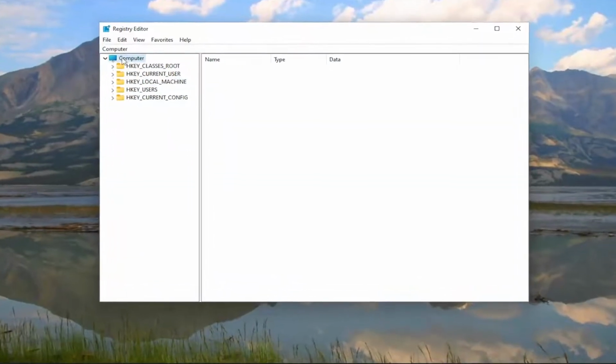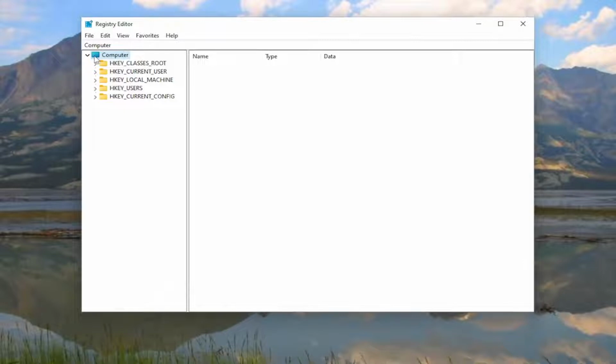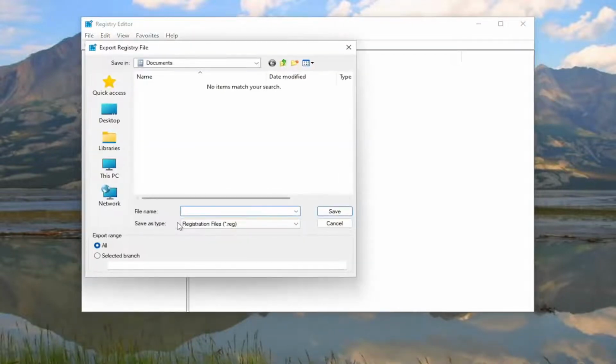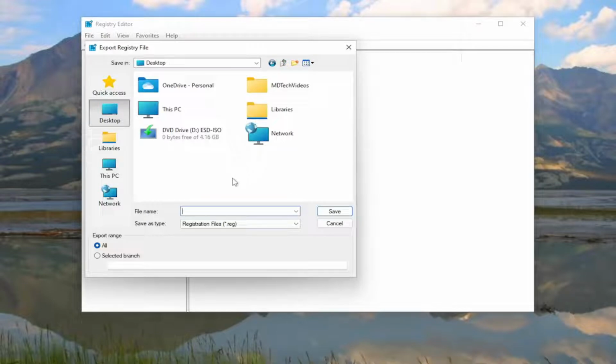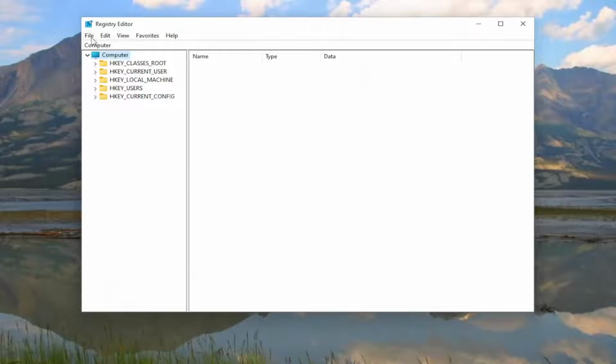And before you proceed in the registry, I would suggest you create a backup of it. So if anything were to go wrong, you could easily restore it back. So in order to create a backup, all you have to do is select file and then export. File name, I'd recommend naming the date in which you're making the backup. Set export range to all and save it to a convenient and easily accessible location on either your computer or an external hard drive. And if you ever need to import it back in, if you made a mistake and you want to revert it back, you can select file and then import and then navigate to the file location.